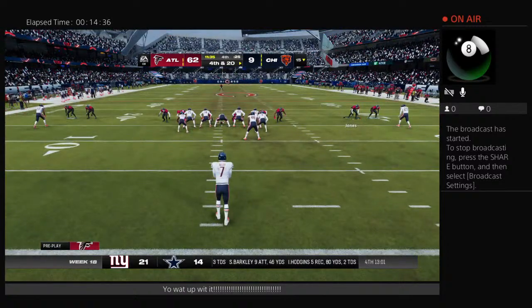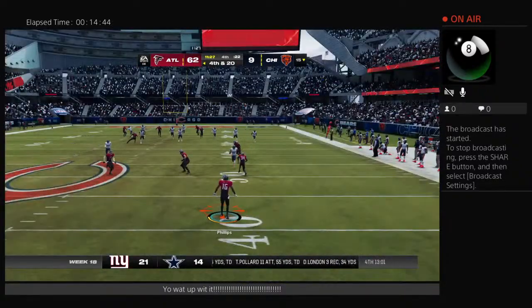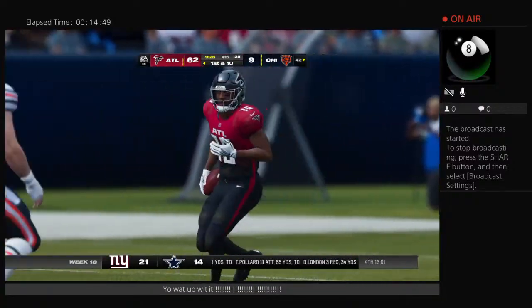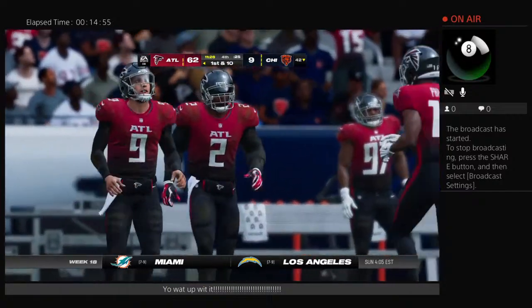Here comes the Bears punter now as the drive goes backwards, so he's on to punt it away. And now a fair catch called for and taken just outside the 40-yard line. Yeah, call it 38 yards on the punt, no return. And they will take over 1st and 10.